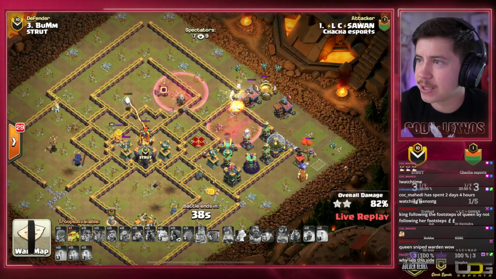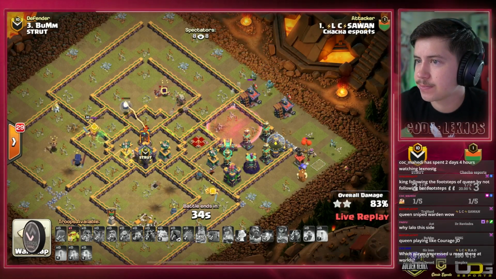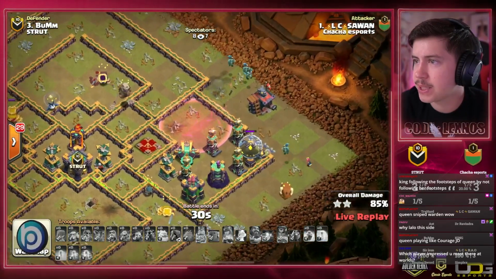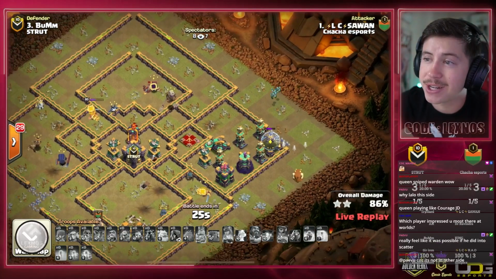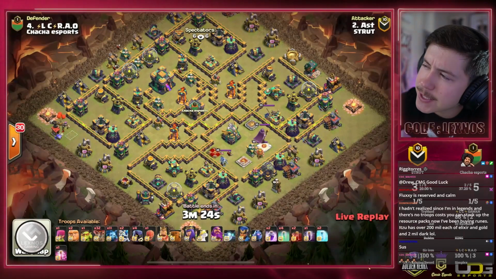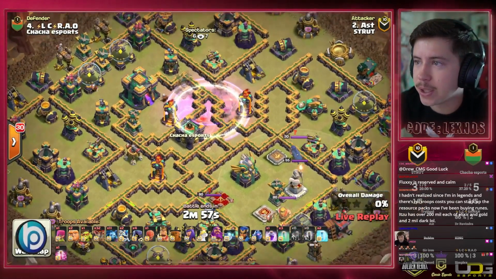They need to get a 3-star to really take advantage of this defense. Owl stuck on the king in the middle. He's going to go down. Minions can take an extra building or two on the outside of the base, but it's going to fall short. You're at 86%. Nice try. A.S.T. is in, bringing us a little Ice Hound Lalo with no wall breakers.